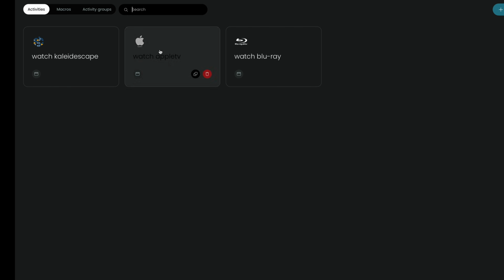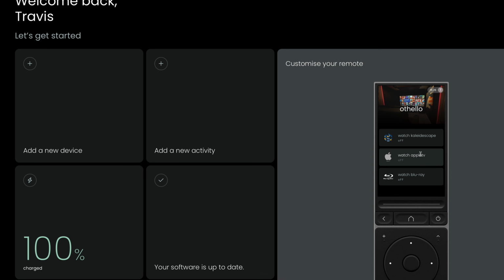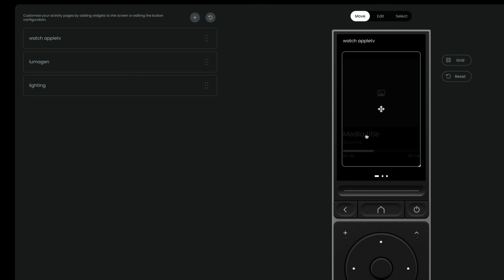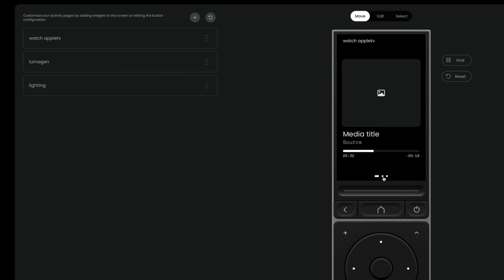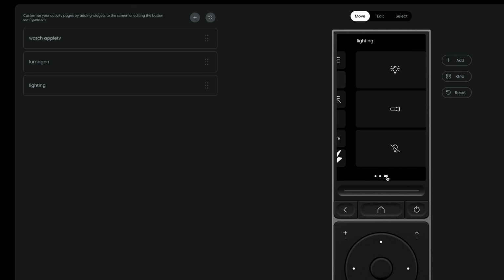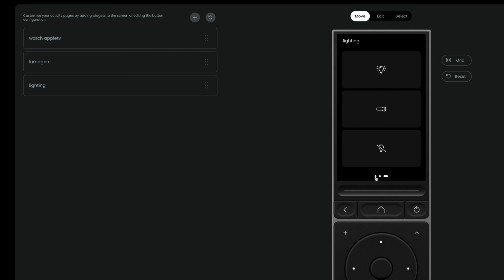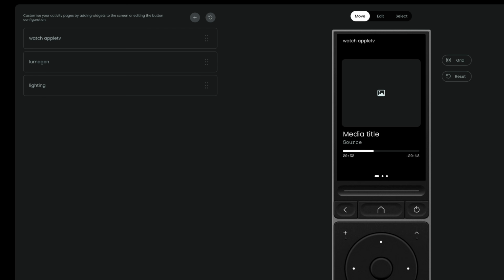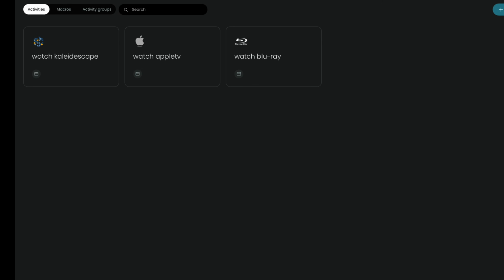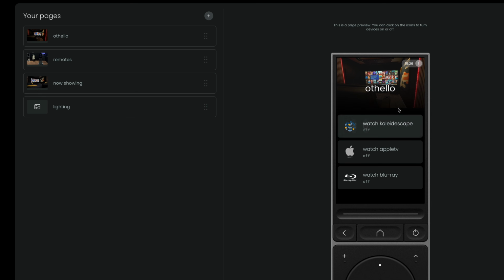If I do, I'll come out to the home screen so I can click into a different activity, and then, if I click into Apple TV, now I'm in here where it shows me what's playing on the Apple TV, and I can access the same controls that I need every now and then, but not very often, and again, the same lighting scenes. So from there, and the button mapping still has the same up and down, but now I'm controlling the Apple TV. So that is how I lay out my home screen.